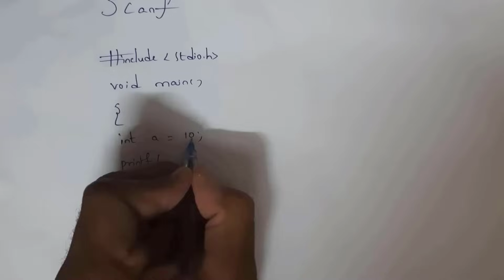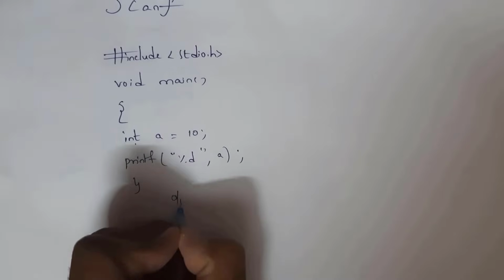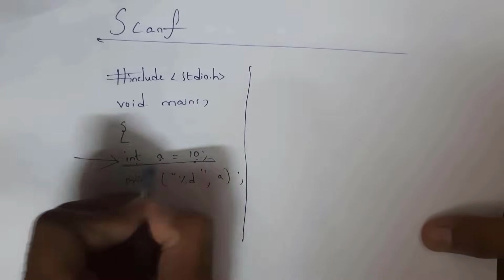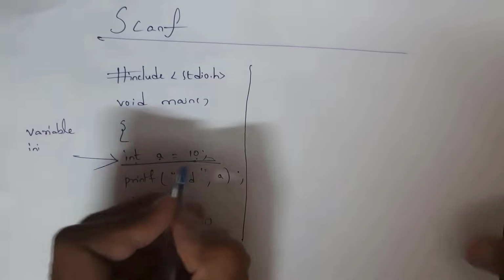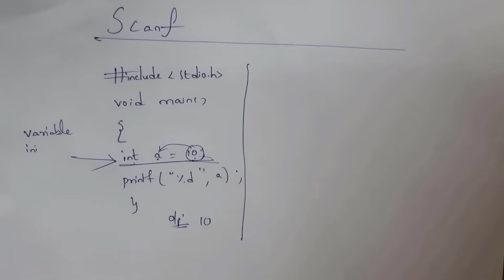I will explain this scanf function with an example. Let us consider one example. Here I am taking data type int and variable name as a. This variable a will store value 10. So in order to print this output, I need to write printf. 10 is integer type, so here I need to use %d comma. This 10 is present in a. So whenever you execute this program, you will get output as 10. Int a equal to 10, we call this variable initialization because we gave a value to this variable a.